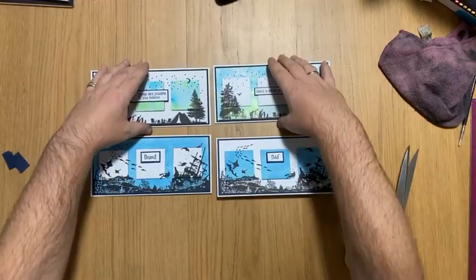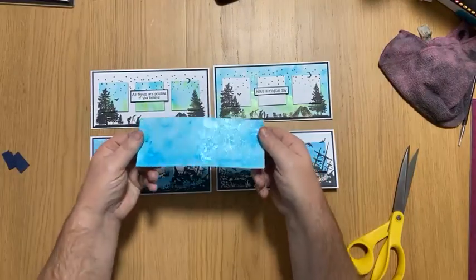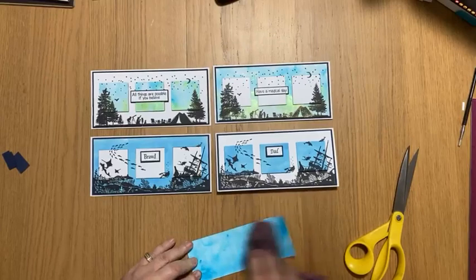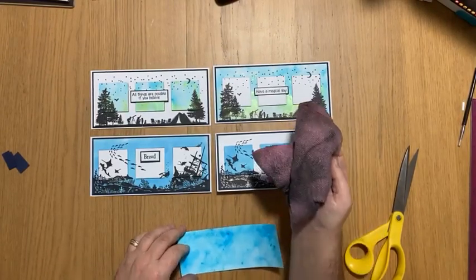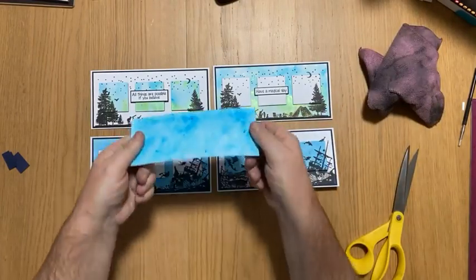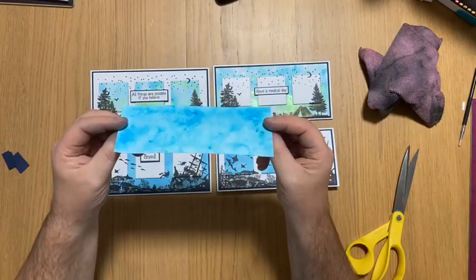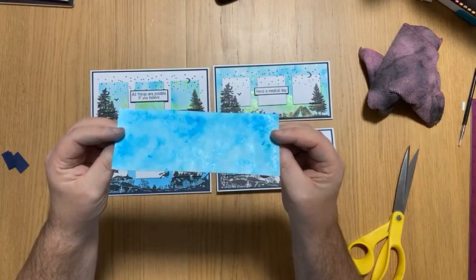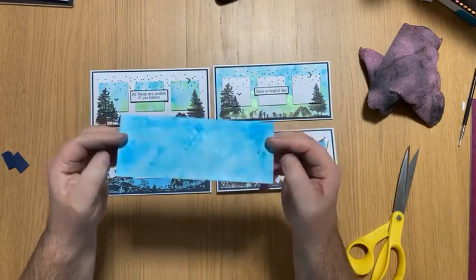So, yeah, and I can show you now. If you're using the Pixie Sparkles or Pixie Powders, I would just give your card a wipe before you start stamping, because what that'll do then, it'll take any of the extra sparkly glitter off and you won't get it sticking to your stamp. But that is all shimmery now. So done it. See if you can see the shimmer on that. Yeah. Okay. So that's the shimmer.